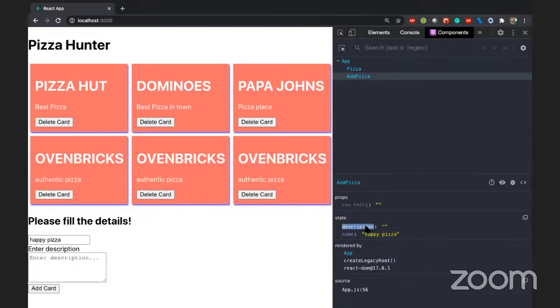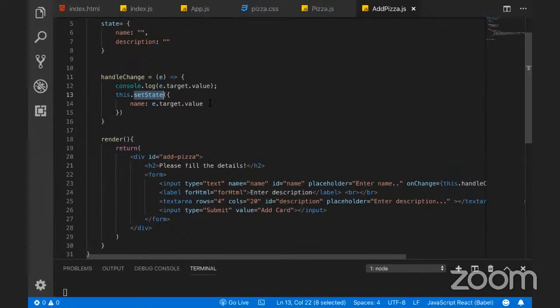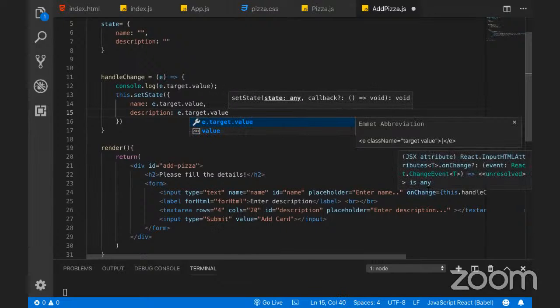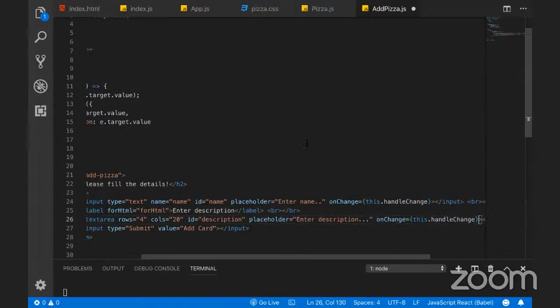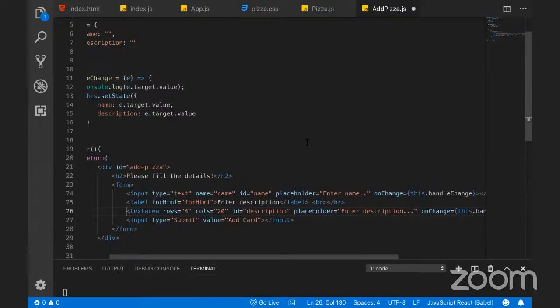Now अब same चीज description के लिए करना है. तो what should we do? Description के लिए क्या करें? क्या यहाँ पे अगर मैं ऐसे करके description डाल दूं and e dot target dot value कर दूं और ये सेम चीज यहाँ लगा दूं, will this work? Why do you say no, Anam? Tell me, what do you guys think? Take a minute and try to understand what I'm trying to capture. Correct, Nitin. Correct, Anam.